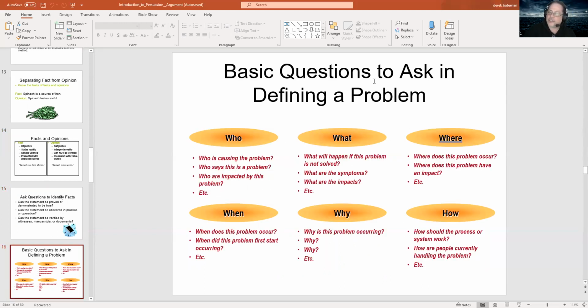These are basic questions to ask in defining a problem. Okay, if you're addressing a problem, that could very much be incorporated into the thesis statement, if that's a way that you choose to approach it. And it's the basics: who, what, where, when, why, and how. You can read over this. You've seen this before. This is the way that you evaluate things. It's very specific to a problem, so it's not that focused on what we're doing, per se.